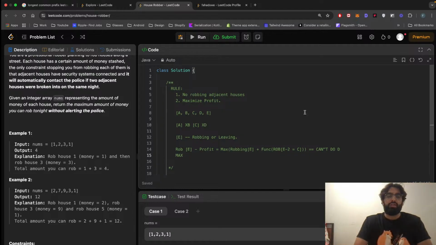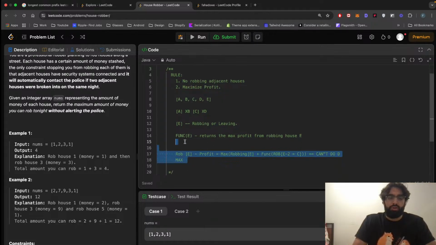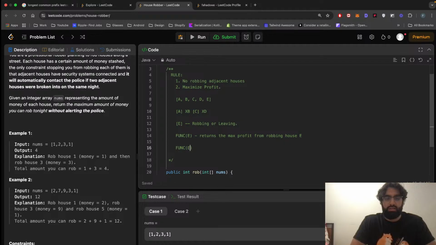So we've got to define a function. Let's call it func E, which returns the max profit from robbing house E. What is func E defined as? Func E is equal to robbing E plus func of E minus 2, which is equal to C. So you want to take the max of these two values, because you have a choice.